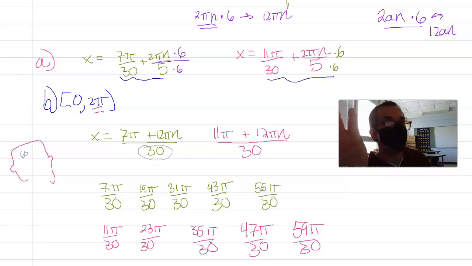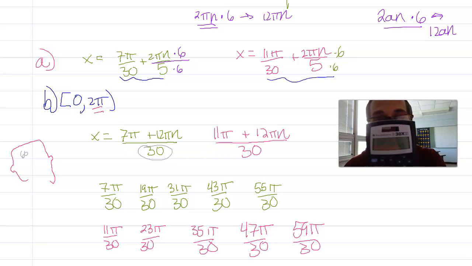I do want to point out a couple things. On my calculator, I kept just doing answer plus 12, plus 12, plus 12. So that was pretty quick. It was faster than doing it in my head. And I also want to point out that there's definitely a connection between how many more answers we get and what that multiple on x is. If you think back to the original problem, this was the sine of 5x. How many green answers did I produce? How many pink answers did I produce in this example?